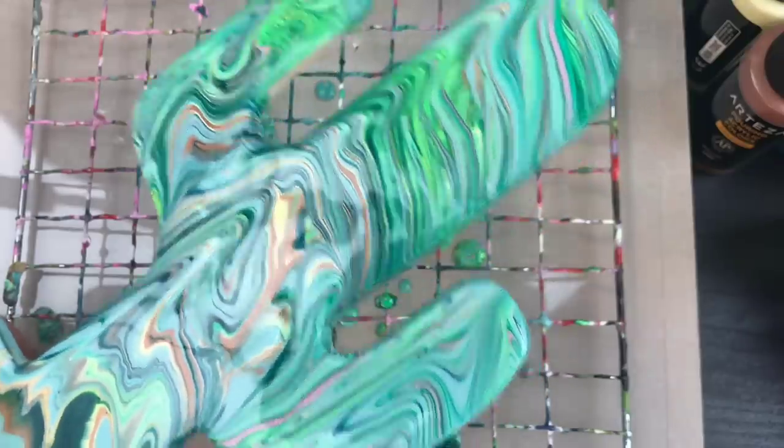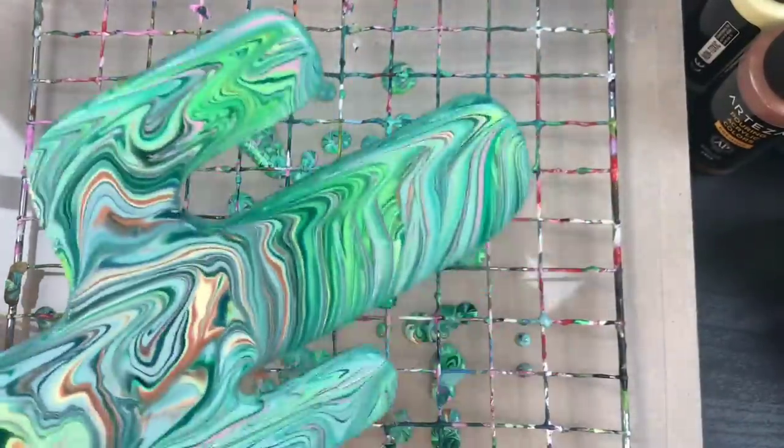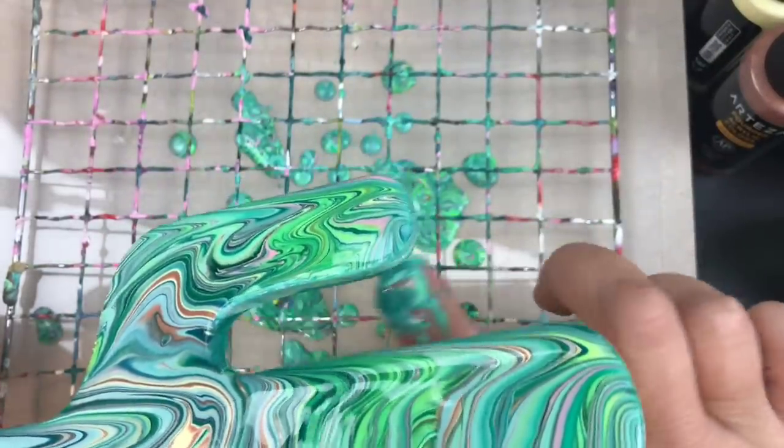I will show this. It needs to set and rest. These sides are all looking great here. Don't be afraid to get dirty.